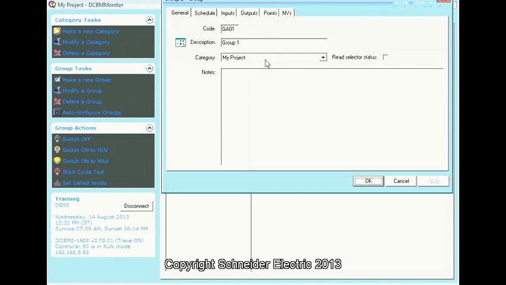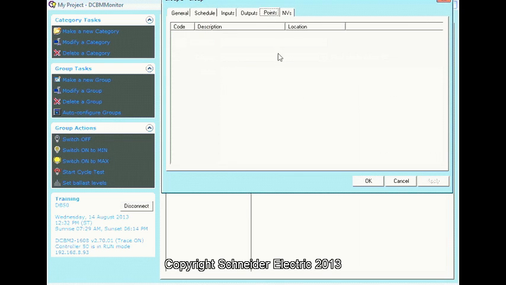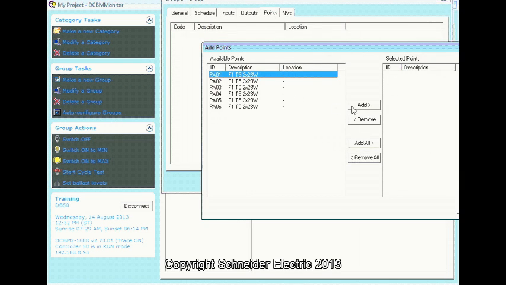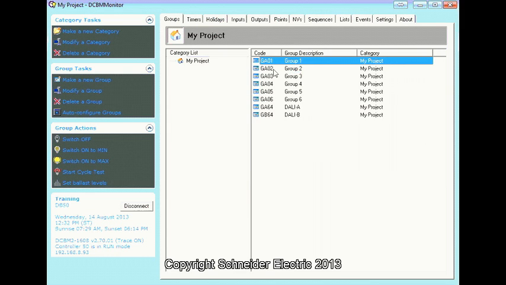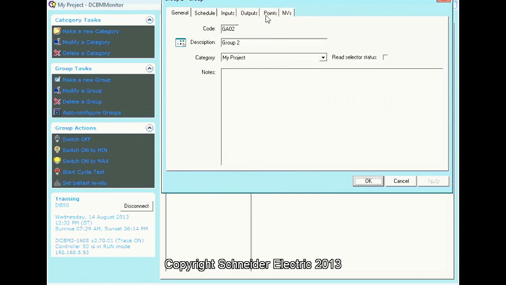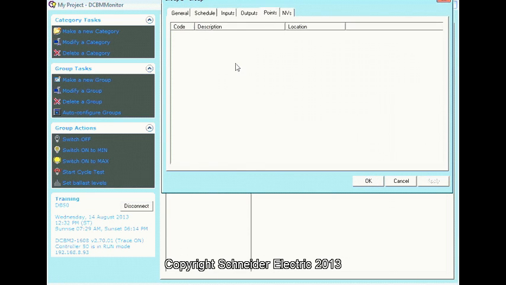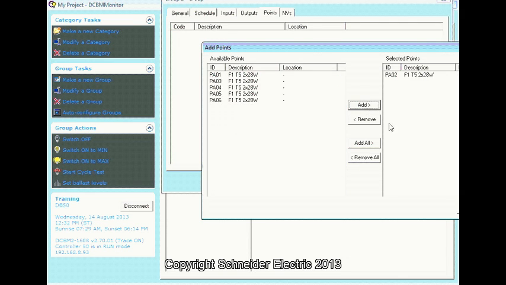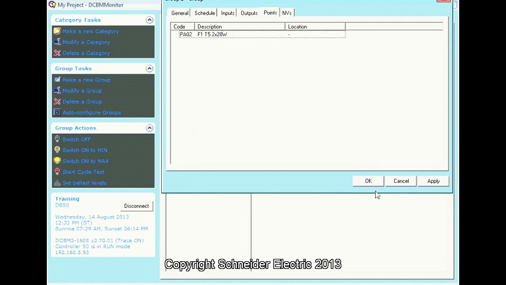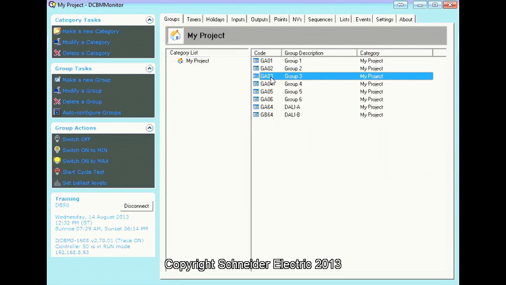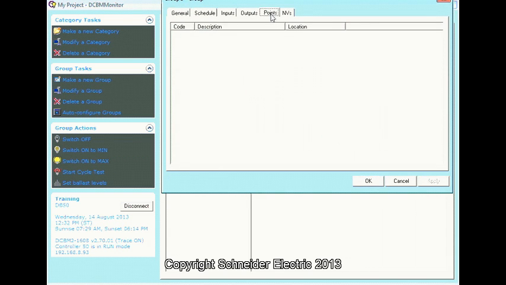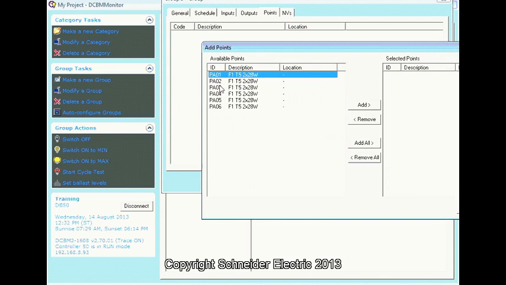So open group 1, points, I'll just put point 1 there. Okay, group 2, we just put point 2. Okay, and group 3, point 3, double click, add.